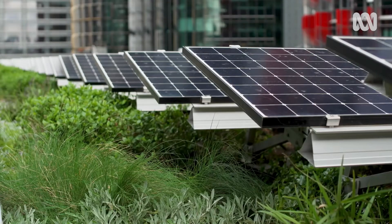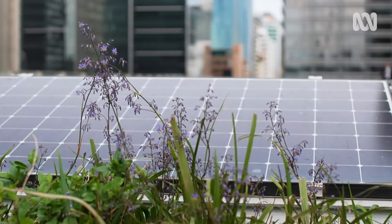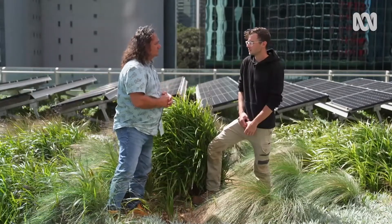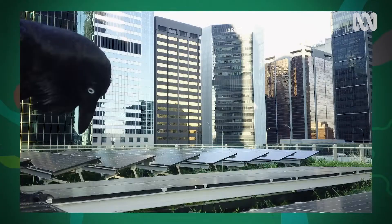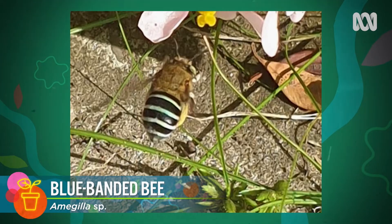That's one of the most important parts of this roof — it is functional, it's there to cool. This is not a public access roof. The other benefits of a green roof is encouraging biodiversity. Probably the biggest biomass on this roof is ants, which get eaten by smaller insects, then bigger insects, then birds. Then we have predatory birds. And we're seeing something really exciting — the Australian blue-banded bee. It means there's a full trophic cascade, and we've reached a biodiverse environment here.